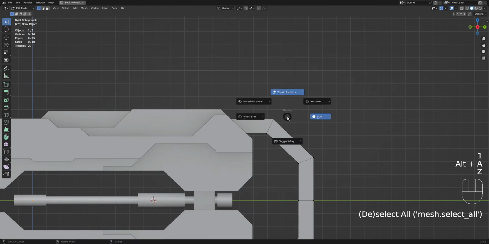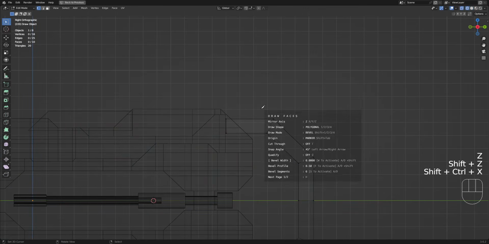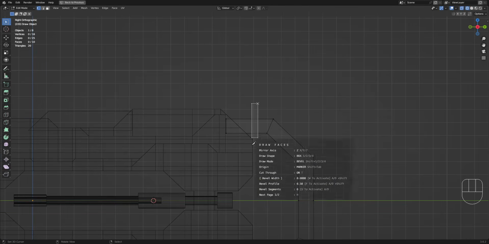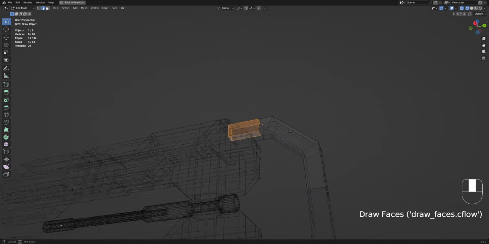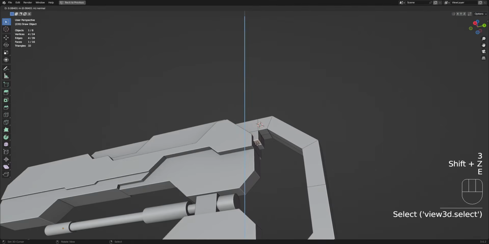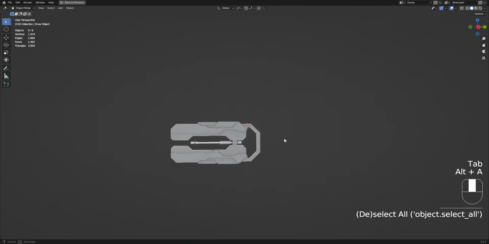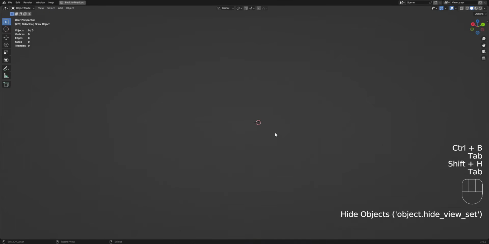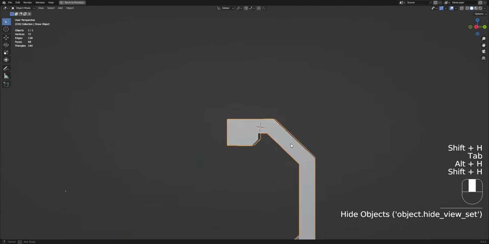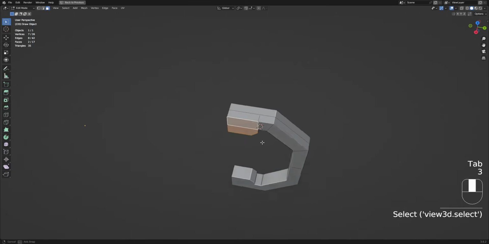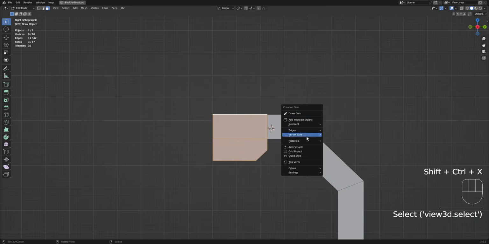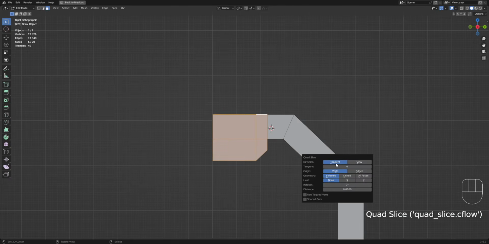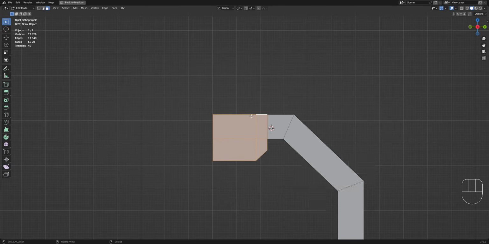And I can actually draw. Press T to cut through. And then I can do that, something of that nature. This is actually in Gone, but we can just select the faces like that and use quad slice.